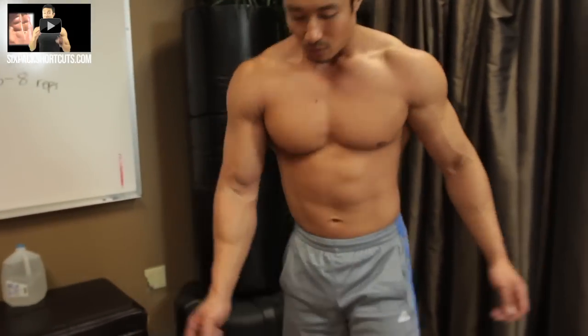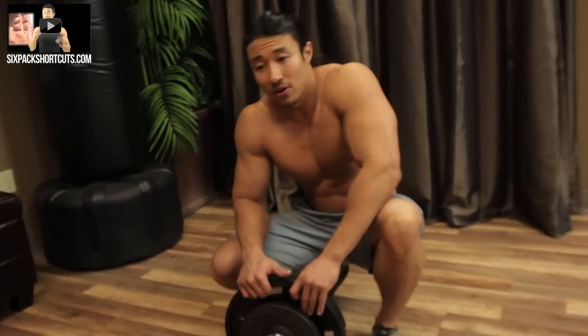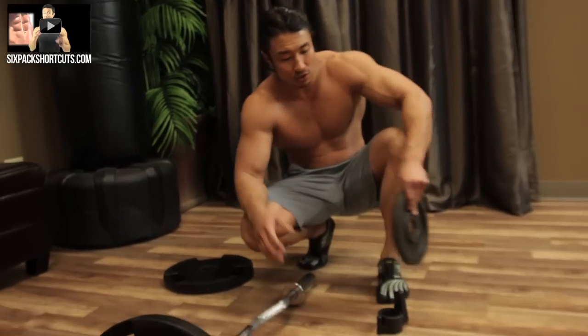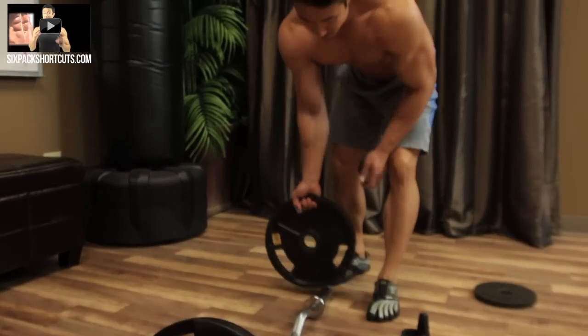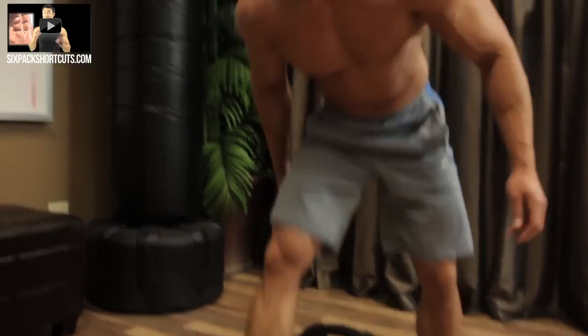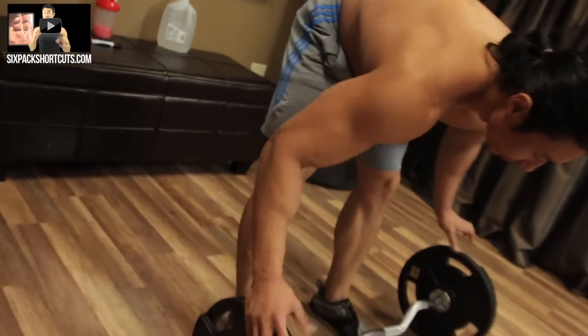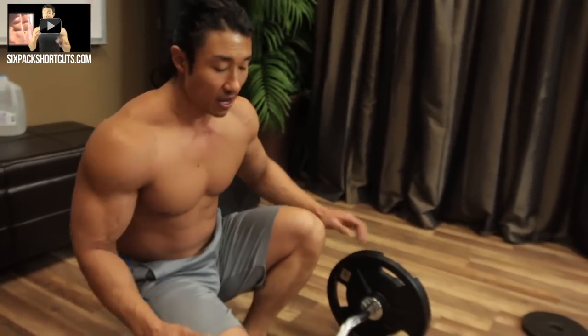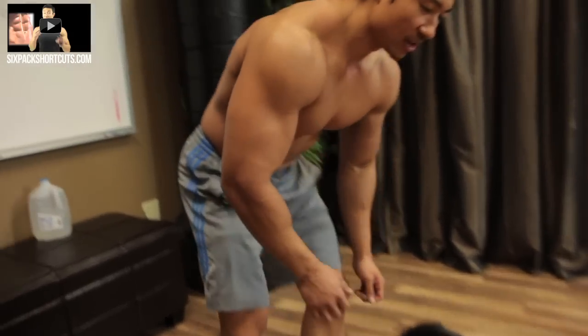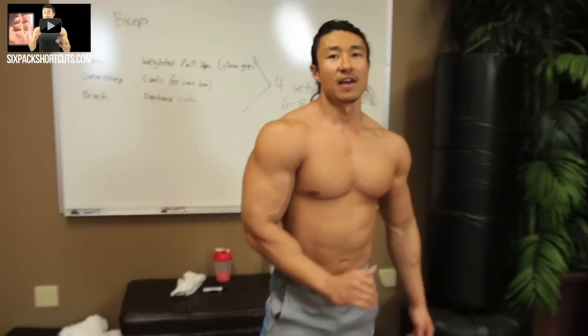But what I'm gonna do today is go a little heavier, and in order to get those repetitions in, I'll probably have to do some cheat reps. Remember we were talking about disco dancing earlier? Well, cheat reps is kind of like that, except we're not gonna go as extreme, with the whole rocking, but I am gonna lean forward a little bit and use a little momentum to get it up. When you're doing cheat reps, you have to know how to use the actual muscle that you're working. If you're just starting off and you've only done this exercise a few times, I don't recommend going with a cheat rep.